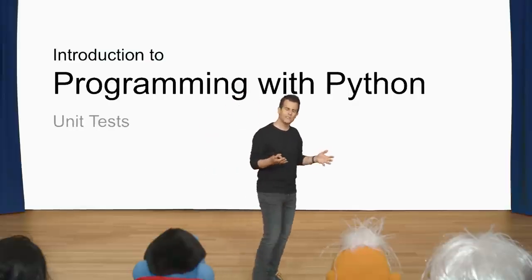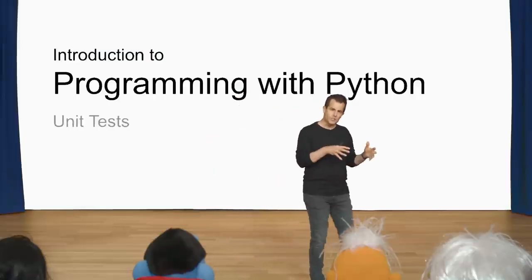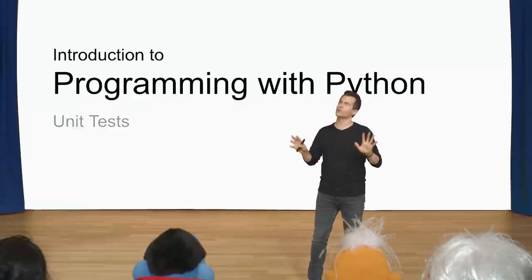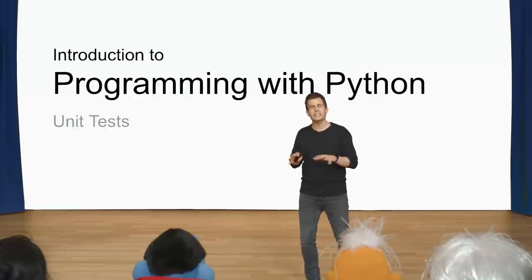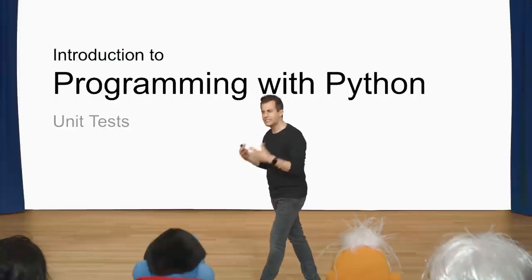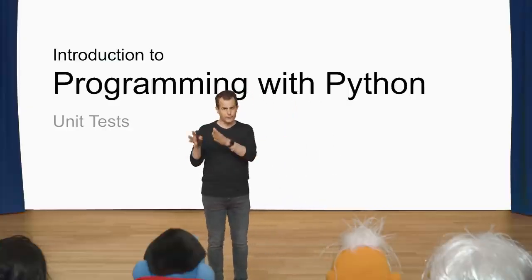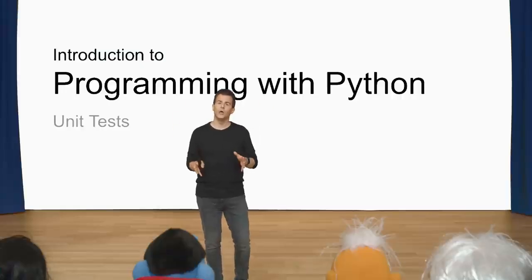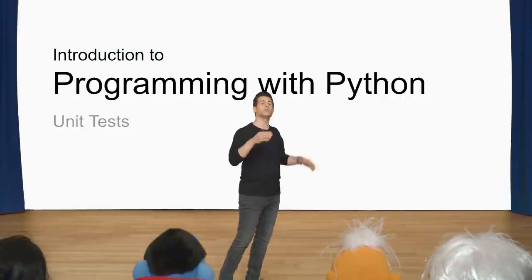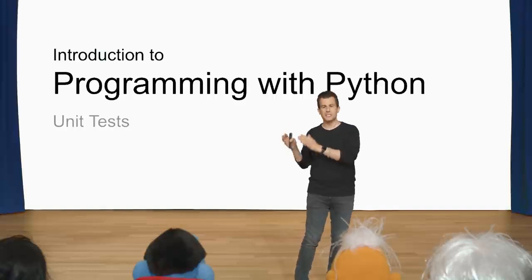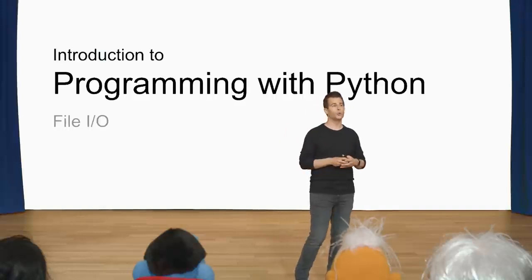We'll look thereafter at something called unit tests. It turns out you'll actually write code to test your own code, but you won't have to write tests for your tests. Indeed, this is a best practice in industry, writing tests for your code so that, one, you can be sure that your code today is, hopefully, if your tests are correct, itself correct. But moreover, if you or someone else modifies your code tomorrow or down the line, you can rerun those same tests to ensure that those new changes have not broken anything about your own code.